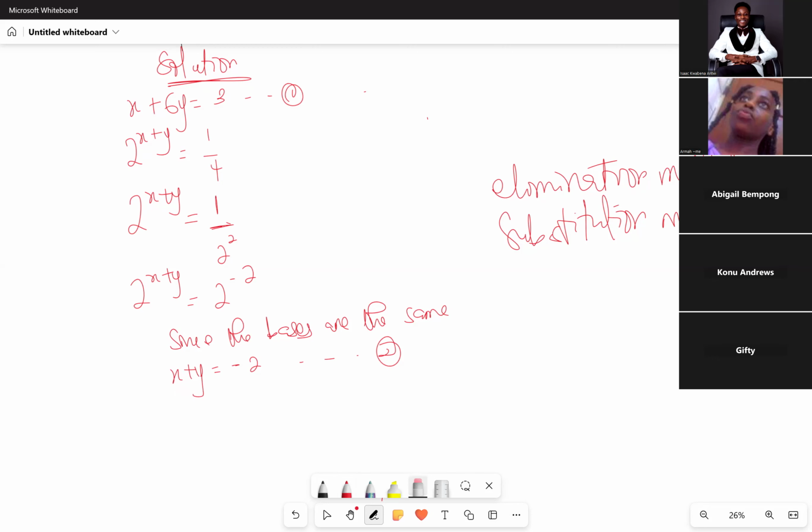Then you ask yourself, the top is x, isn't it? It's positive x. Any number standing there without a sign in front is positive. If it was negative, we would have written it. So in equation 1, the sign of x is what? Positive. In equation 2, x is what? Positive. Number 1, we've confirmed that the coefficients are the same. Now we have to look at their signs and look for what you can do to make them zero. So you have x against x.